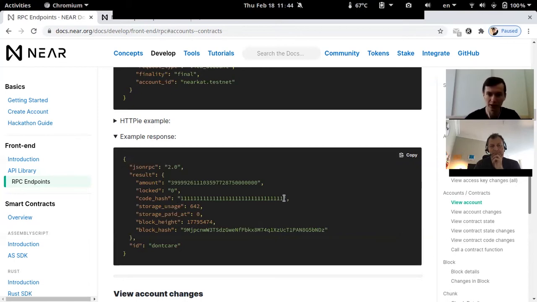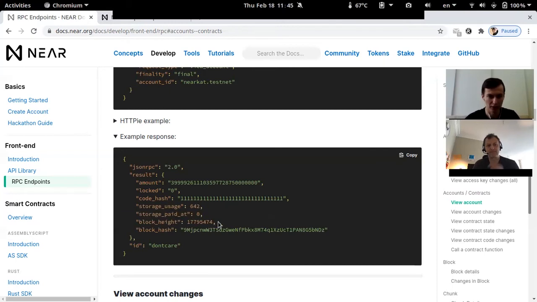When you see all ones here, it essentially means that there is no code. It is 32 zero bytes, which, when you encode them in base 58, gives this representation. So this is an indicator that there is no code deployed to this account.